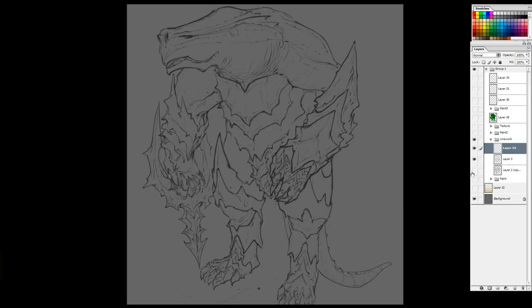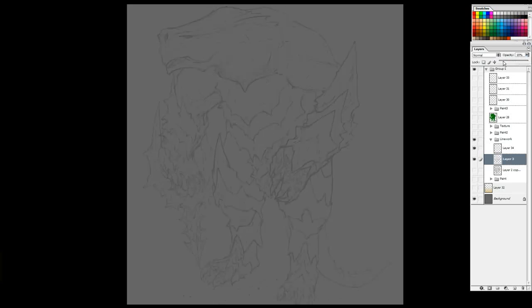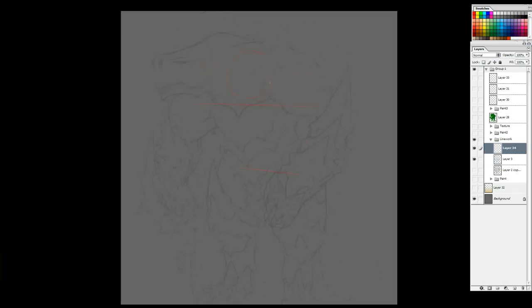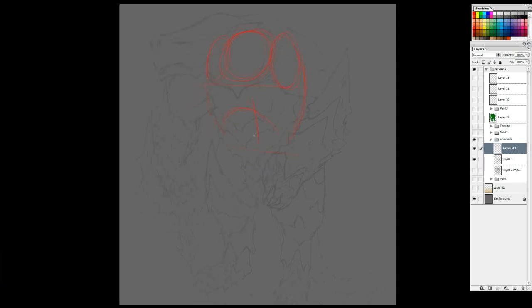Let me turn off some of these layers or reduce them down. This right now is at 60, so let's remember that so we don't forget it. Again, we have the perspective going through this. You have to keep in mind these are all 3D objects. These things will eventually be built by somebody in the art department who's going to make this into a 3D character, either a 3D sculpture or a 3D model in computer software.